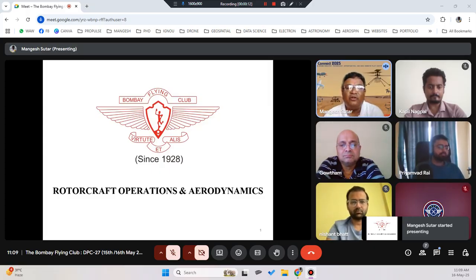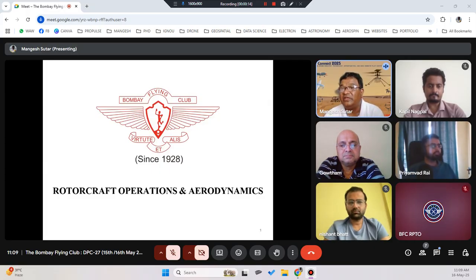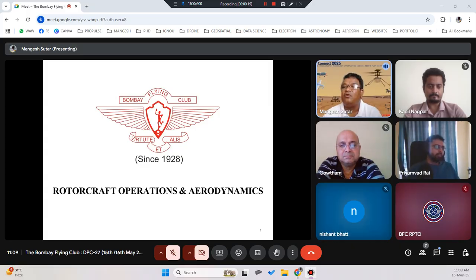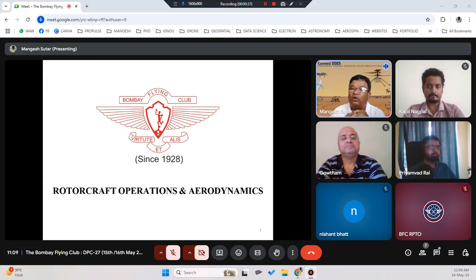Okay. So when we talk about rotorcraft, I asked you during the fixed wing. Similarly, during the rotorcraft operations or aerodynamics, I've already told you that rotorcrafts are not designed aerodynamically. Only one drone in the entire world that I can see which is aerodynamically designed is the Phantom 4, Phantom 3 and 4 by DJI. The shape and the design of it. Whereas all the rest of the drones are not aerodynamically designed. Even their body is not aerodynamically designed to counteract the wind and all that.